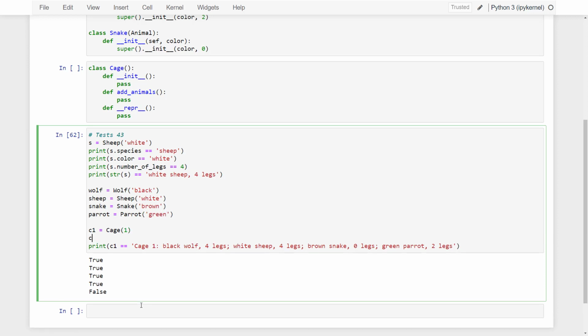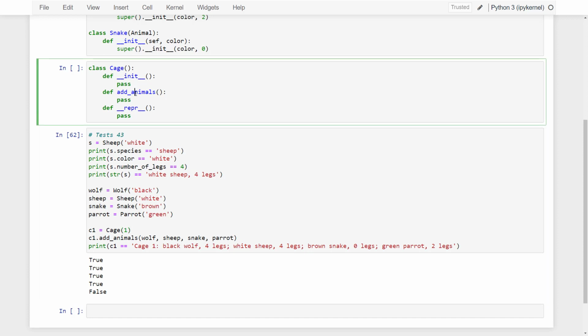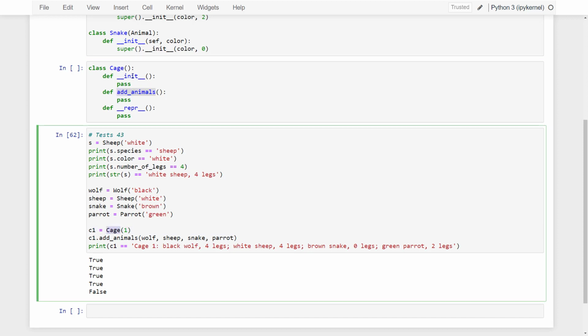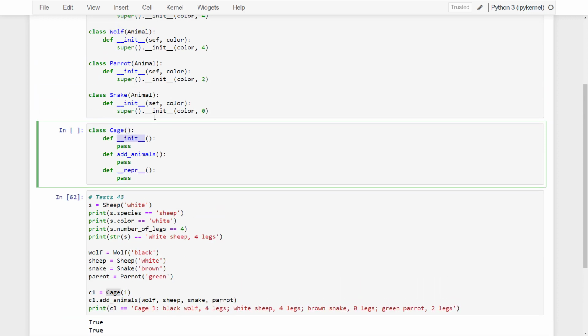And in this C1 cage we will be adding animals, all of them: wolf, sheep, snake, parrot. Okay, so add animals is what we're actually looking for, or actually no, C1 cage, this one is the first thing we are interested in.